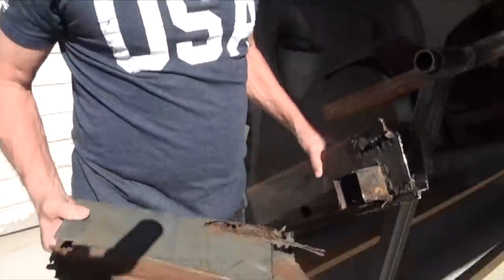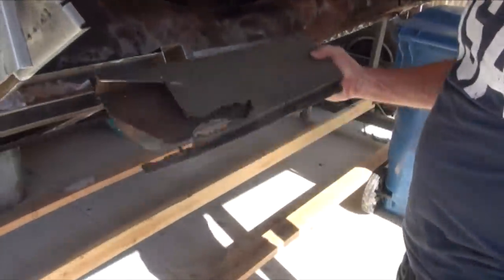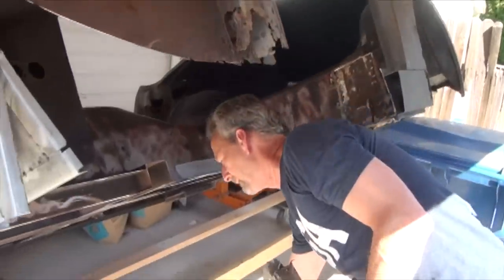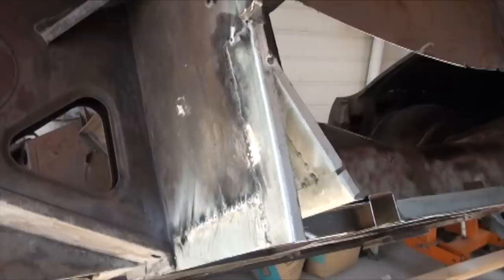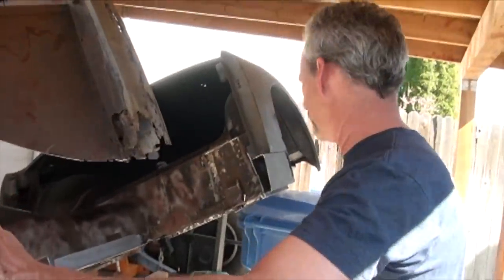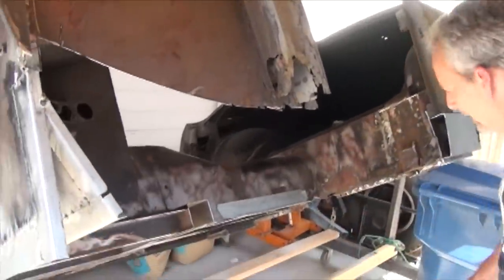These are some of the old rusted panels, side panels from the car. I was able to cut it off the other day and then trim off a lot of the other old panels and start rebuilding some patch panels so that the new panels will fit. Of course, they still need a lot more welding to be done and cleaned up, but these panels will hold the new panels in place and allow for proper alignment of the flooring, which is an important part.